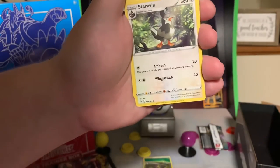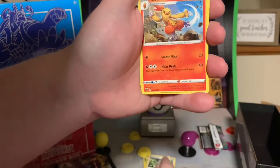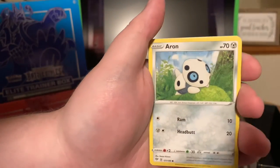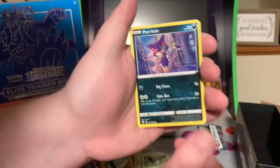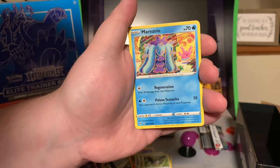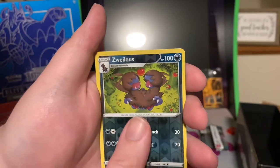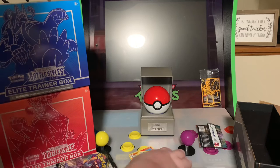Zweilous, Starly, one of those, Kubfu, a little bit of Chicken Block, Cufant, that's awesome, Aaron, Starly, Purrloin. Purrloin, yeah. Marill. Yeah. Maybe. I don't know. Don't go by this. Reverse Holo Zweilous. And a Swanna. How dare you, Swanna? You got me. All right. You get nothing.